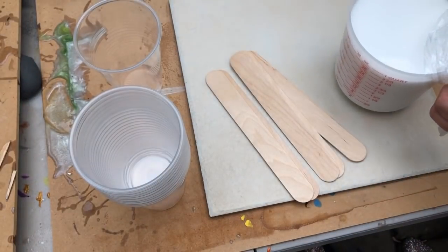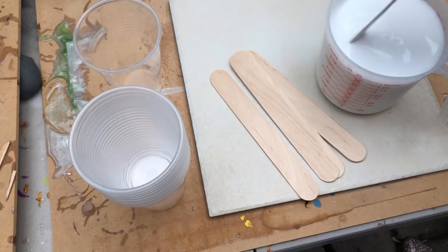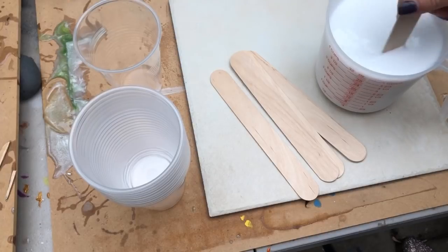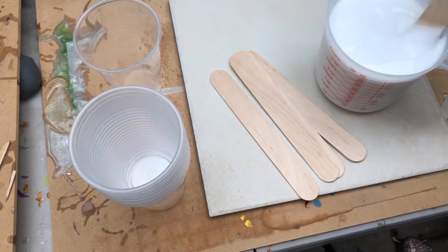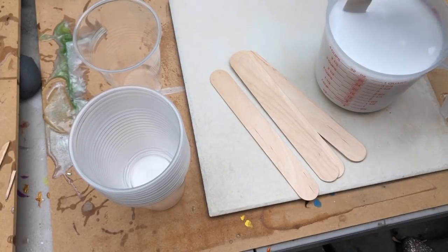The interesting thing we're doing today is that I made up some pouring medium last night of Floetrol and gel medium. The gel medium makes it thicker, so I added it until I got that really nice thick consistency that we like. The Floetrol is nice and creamy and velvety, but I can feel this has got a bit more friction within it. I'm thinking that it might activate more cells. Just thought I'd let you know - Floetrol plus gel medium.